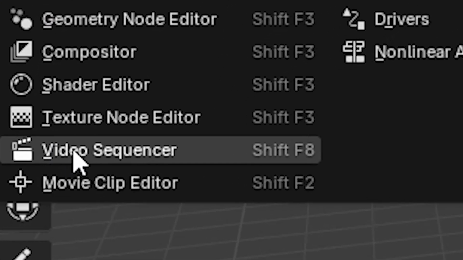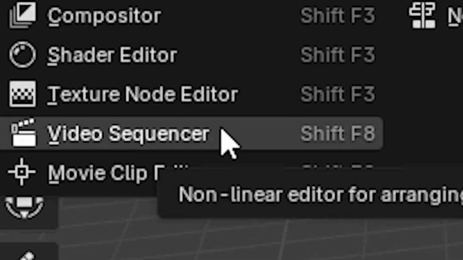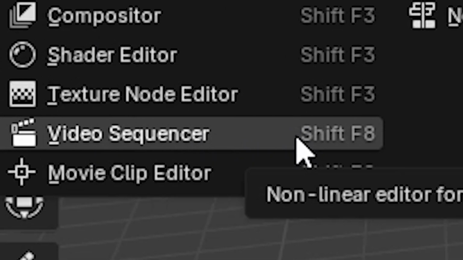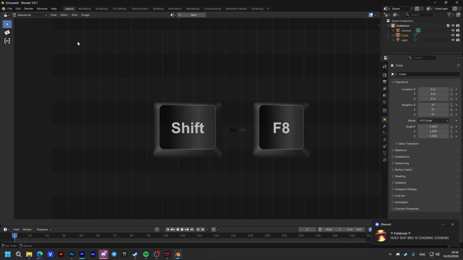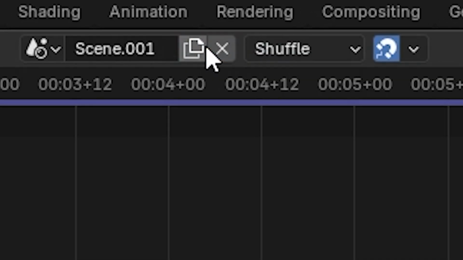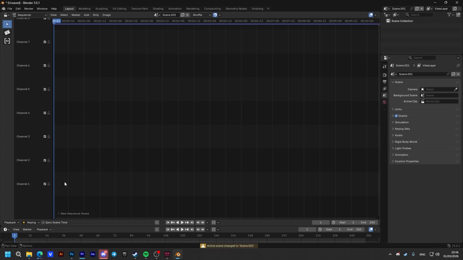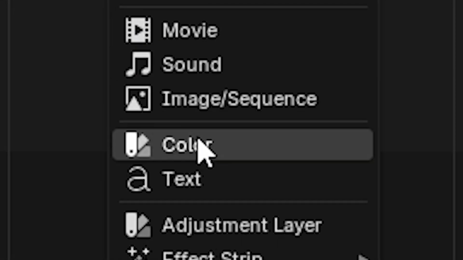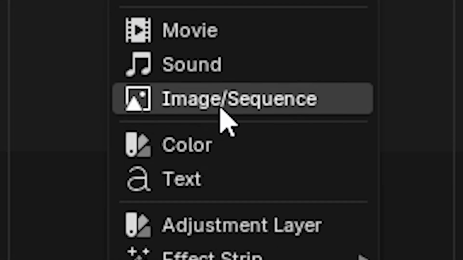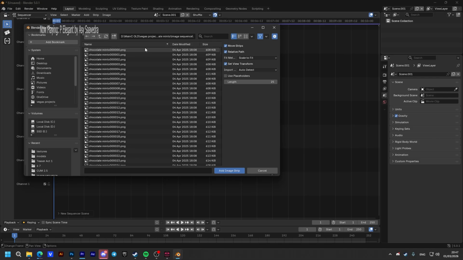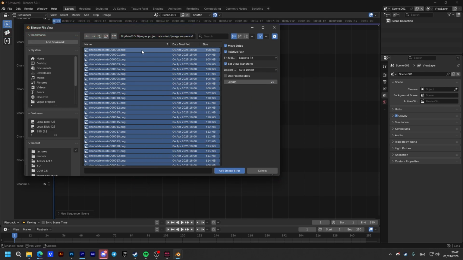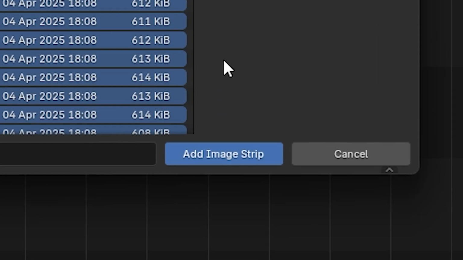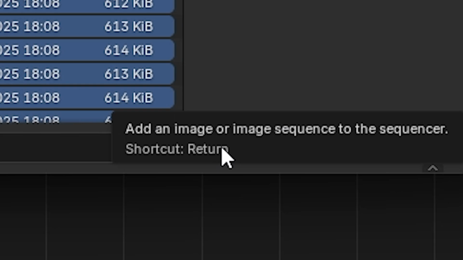And go to the video sequencer over here, or just press Shift and F8. In the video editor, just click on New, click on Add, select Image Sequence, find your image sequence, hit A on your keyboard to select everything, and then hit Add Image Strip.